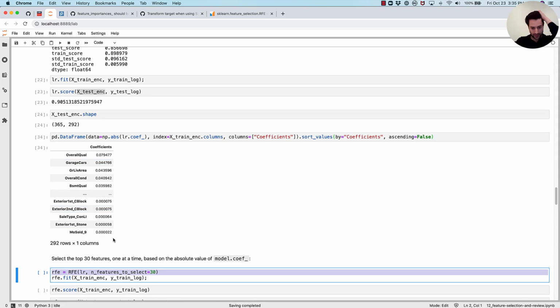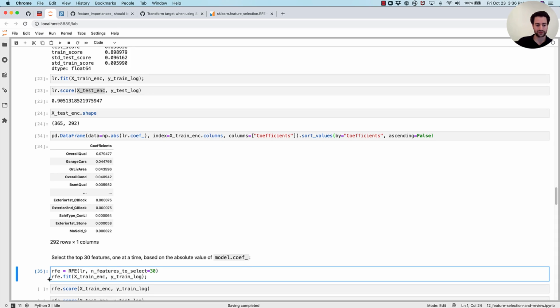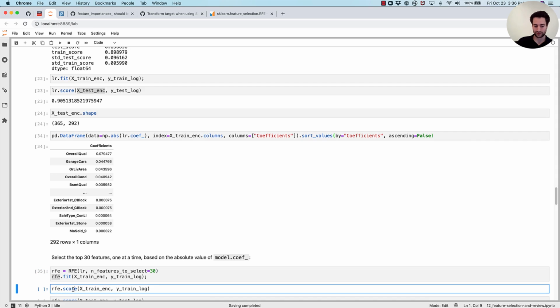And so we make an RFE, we pass in our linear regression, and we tell it we want to keep 30 features in total. We fit it on the data set. So this is basically fitting the model, getting the feature importance, throwing away a feature, fitting the model, getting the feature importance, throwing away a feature, all the way until there's only 30 features. And now this RFE, just like grid search CV and all that, acts like its own scikit-learn thing where you can call predict with RFE, you can call score with RFE.